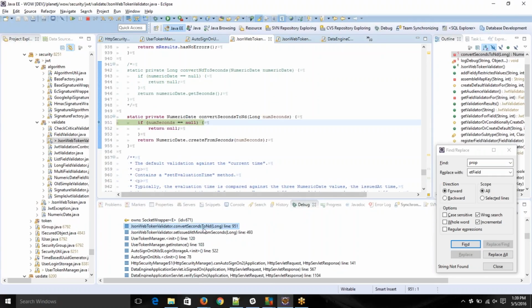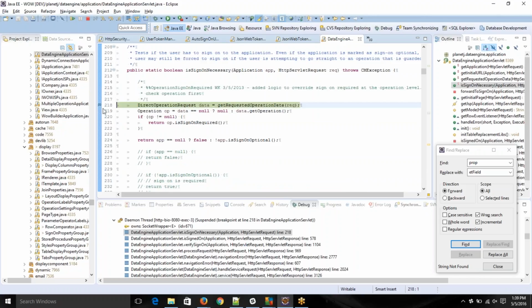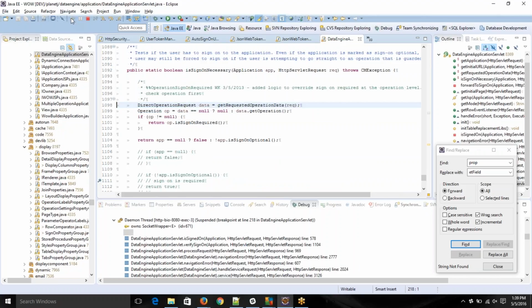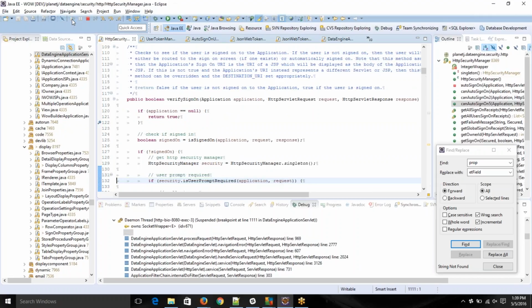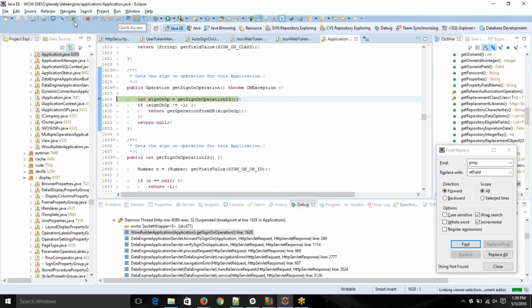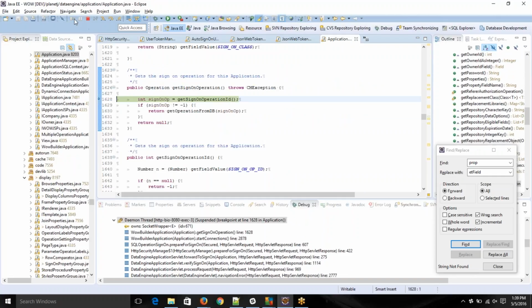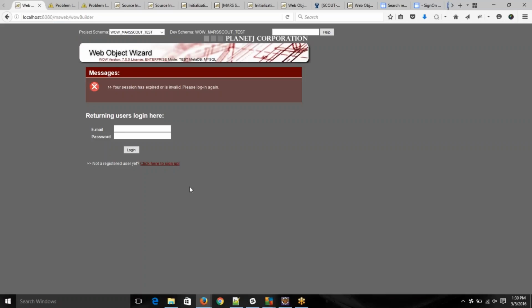Why is it in there already? I'm just turning off all the breakpoints here. We'll see it in a second. There's a remove all breakpoints. I don't want all breakpoints removed. I want some in there. All right.